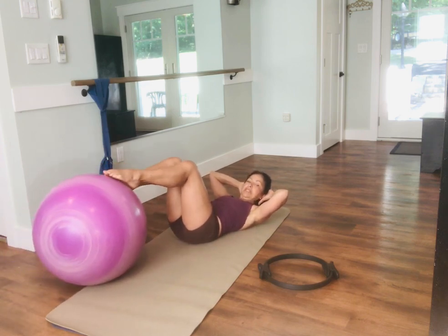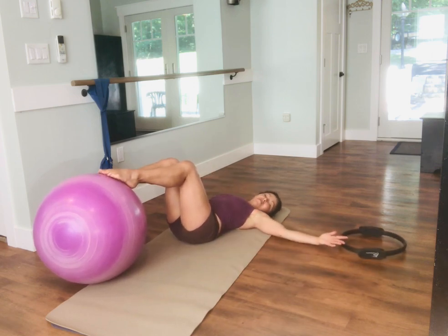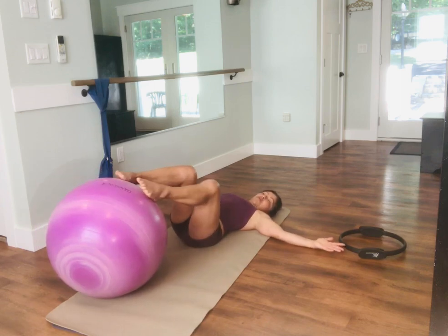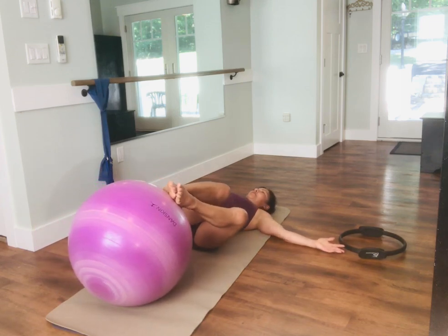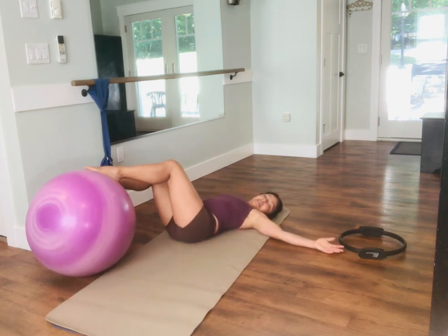So legs are going to go into this tabletop position being supported. Arms reach out. My favorite one. Palms of your hands facing up. Take an inhale. On the exhale, we'll rotate. So you can use this ball or put it aside. I kind of like it there. And then you're going to rotate to the other side.